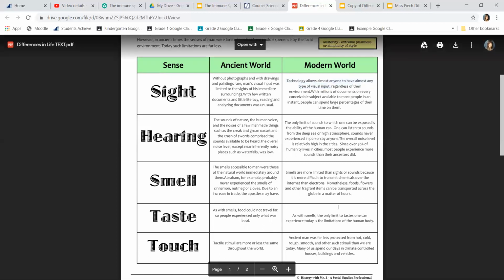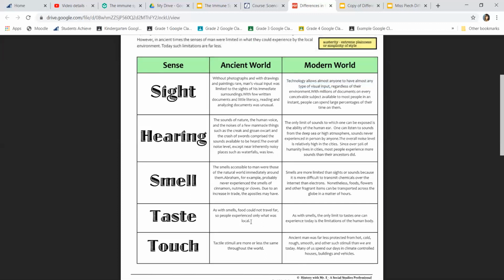Perhaps, going down to taste here, you would have a simple breakfast. Maybe you might have pottage, or some cheese or bread or something like that. But in the modern world, maybe your mom is making pancakes and you have bacon and eggs, and maybe you even have hot chocolate with a little bit of cinnamon sprinkled into it. I want you to show just how different your experience would be if you were in the ancient world versus nowadays. So I want you to touch on each sense.